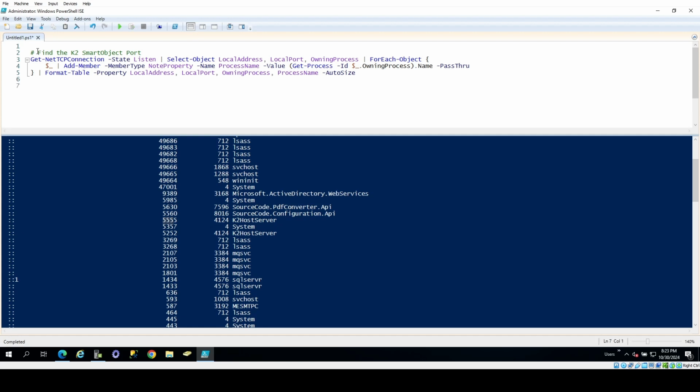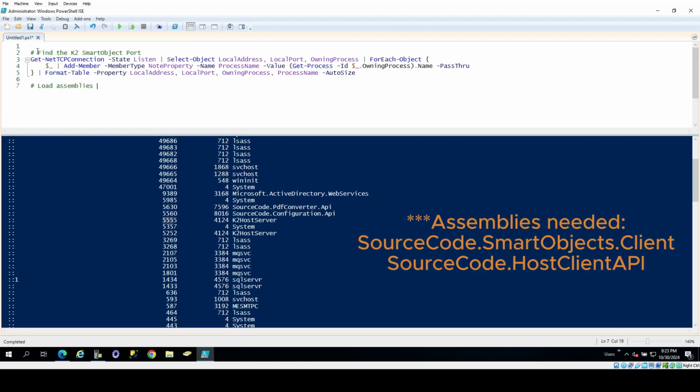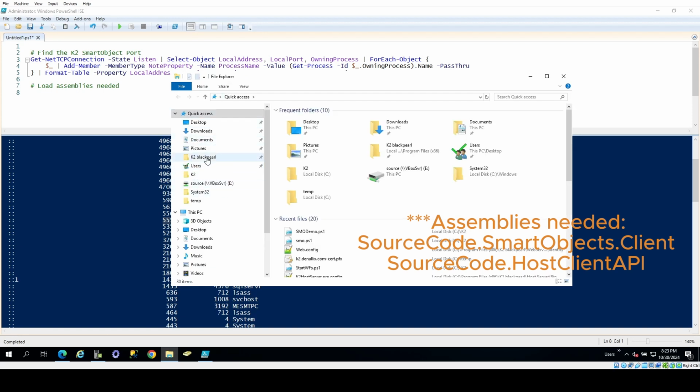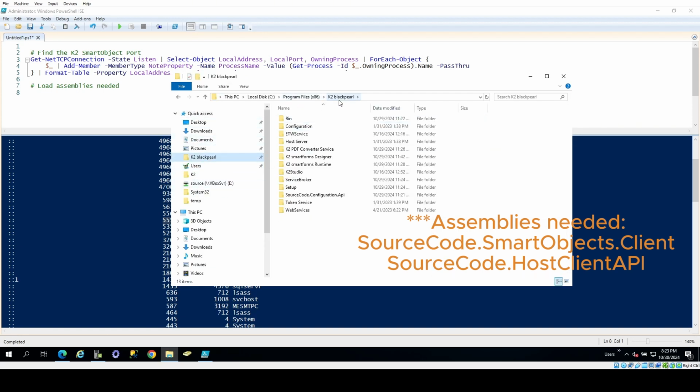Now the next thing we want to do is load the assemblies needed. As I mentioned before, and this is in the K2 documentation, this was the SourceCode.SmartObjects.Client API and SourceCode.HostClientAPI. So if we go to the K2 directory, I usually have this mapped here. It might just be called K2 in Program Files (x86) or just in Program Files.